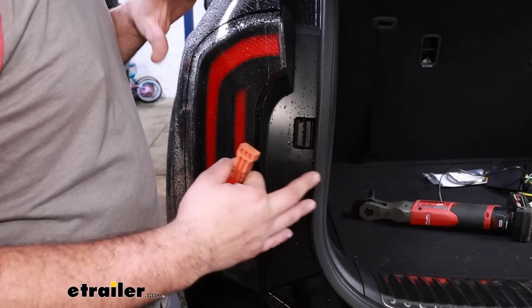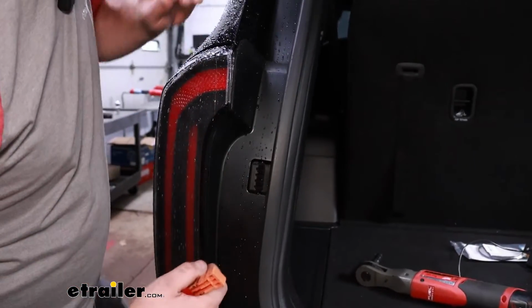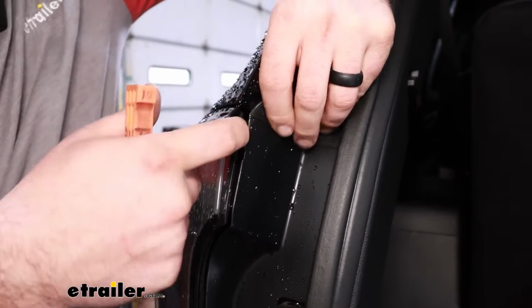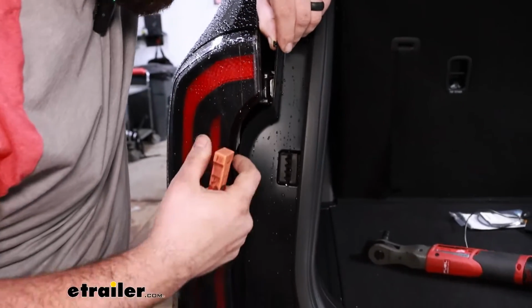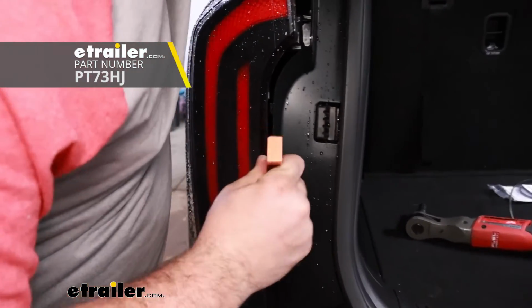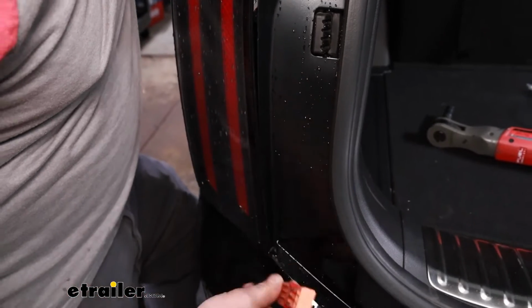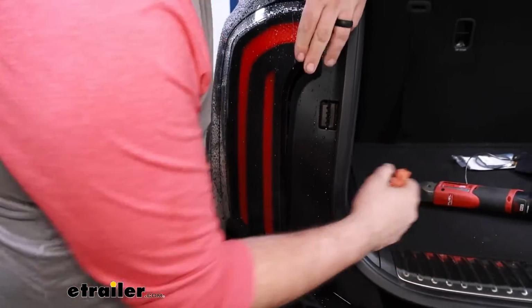So starting out, we'll get our taillights removed. We're here on our driver's side, and there's this plastic cover, and we're going to need to remove that to get to our hardware. These little tabs just snap in behind the taillight, so just take your time. There's little slots if you need to put a flathead screwdriver, or a plastic trim tool like this is really helpful to pry this back. You can put something in that slot, like a flathead screwdriver as I mentioned, and that's going to allow us to get this cover taken out.